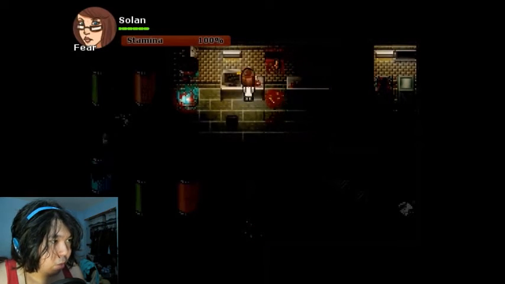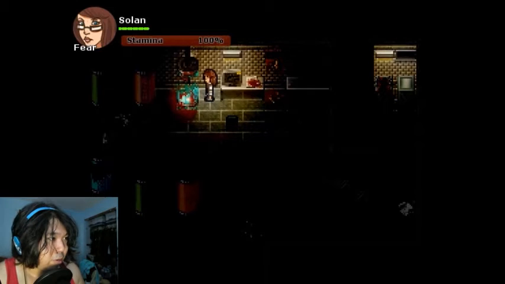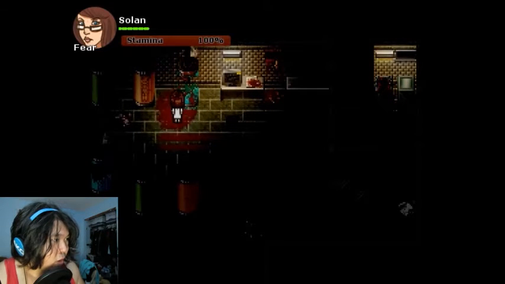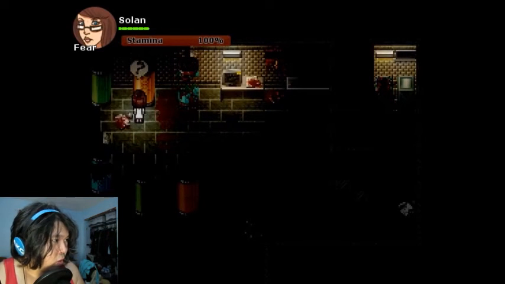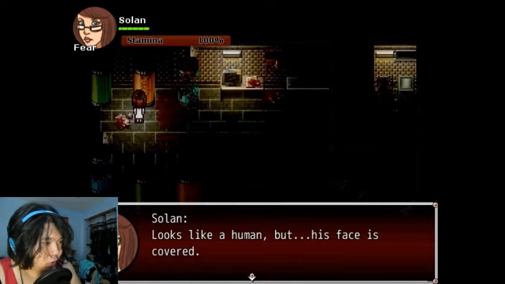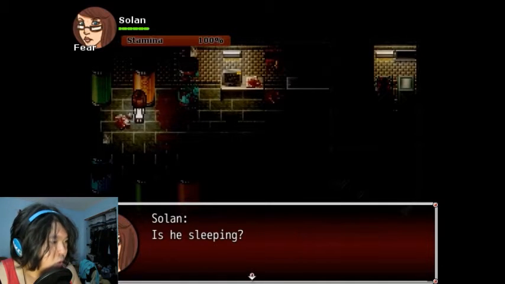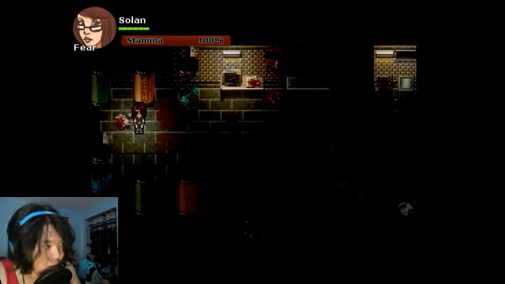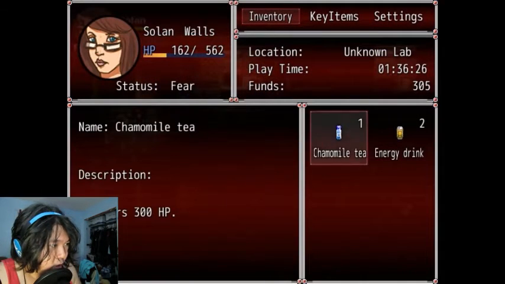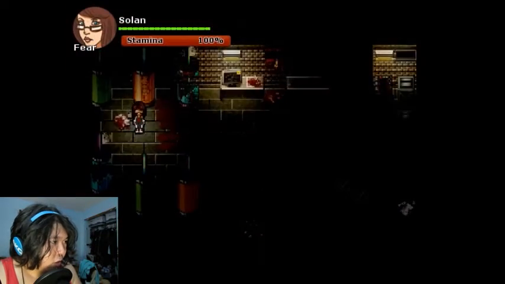Energy drink. That's not what I need. I need more of the something else. Chamomile tea and stuff. Hey, I found chamomile tea. Wait, maybe I should have drunk it first. What is this thing? It's like a human, but his face is colored. Is he sleeping? Oh good, I needed that. I really needed some chamomile tea.